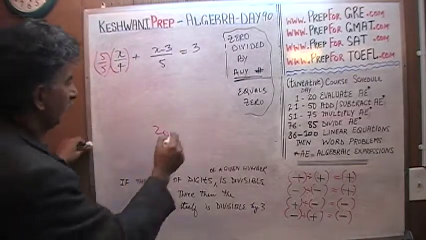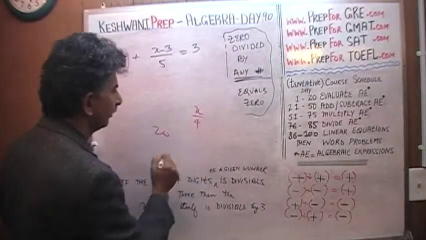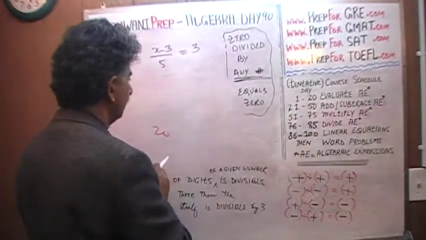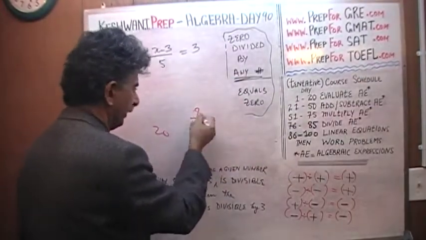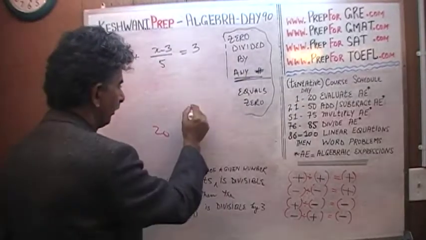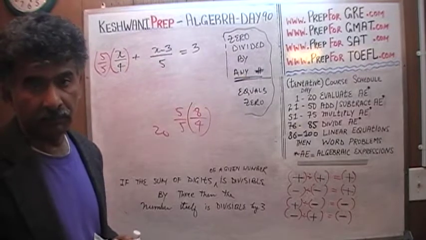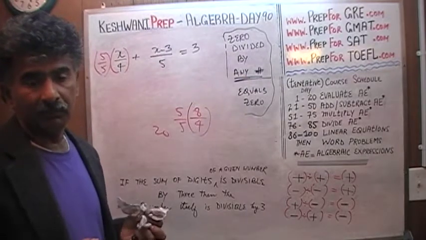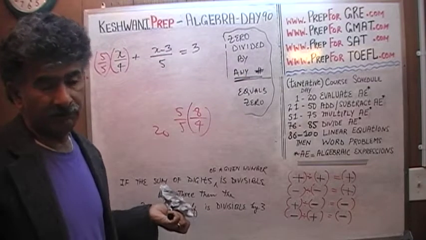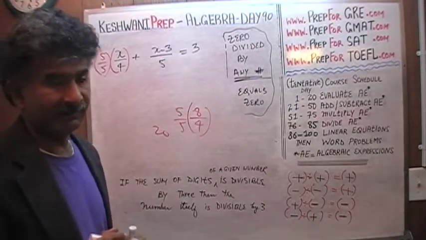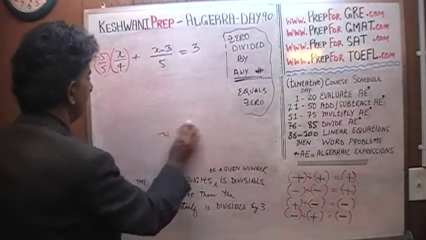Because if you have x over 4, or some number over 4, 8 over 4 is 2. If I were to take that and multiply the top and the bottom by 5, I'm not changing anything because 5 over 5 is 1. You can take any number and multiply it by 1, it's not going to do anything. 5 over 5 is 1, incognito, in disguise. So that takes care of this part.